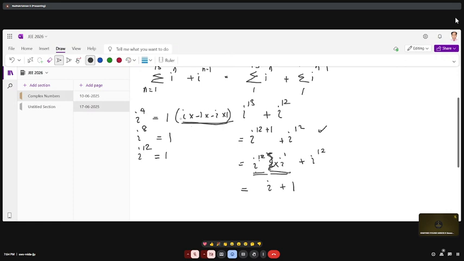So if you multiply the 4, you are going to get minus i squared, which is minus of minus 1, which is 1. Therefore, i to the power 4, i to the power 8, i to the power 12, i to the power 16, they are all going to be 1. So if i to the power of a big value is given, let's say i to the power of 65, you can simply write it as i to the power 64 plus 1. Therefore, that i to the power 64 is just 1, so it will become simply i to the power of 1.